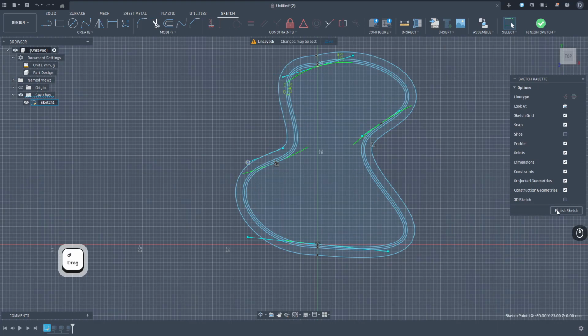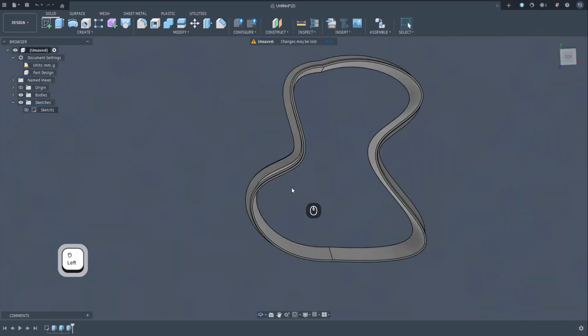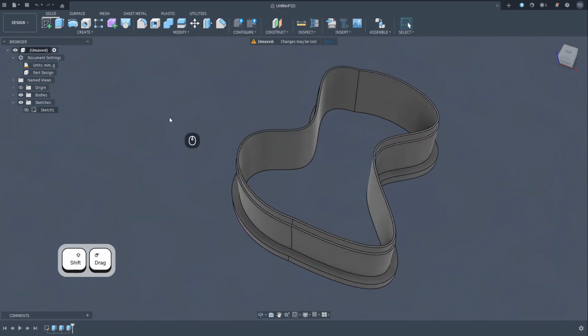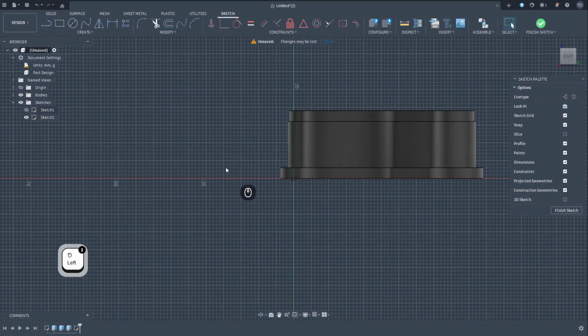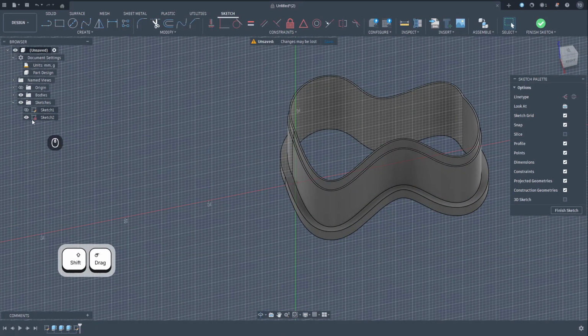So let's say within a sketch you have a different shape. Now let's say you finish this sketch and you want to create another one. You can just simply create another sketch and go and choose another profile, and then you can create a sketch onto that profile. So you can create as many sketches as you want. You can make them visible and invisible, and then you can just play around with them. You also have a finish sketch button here.